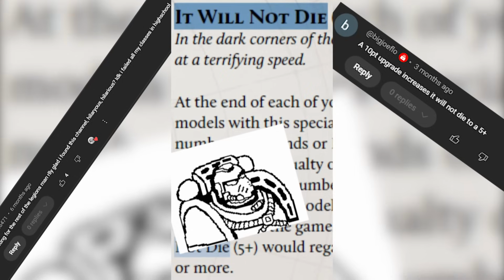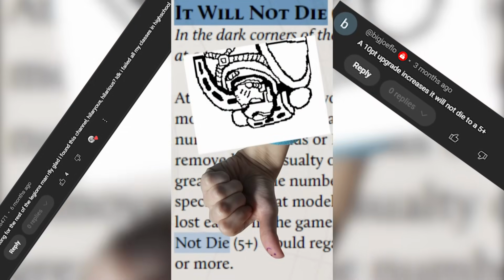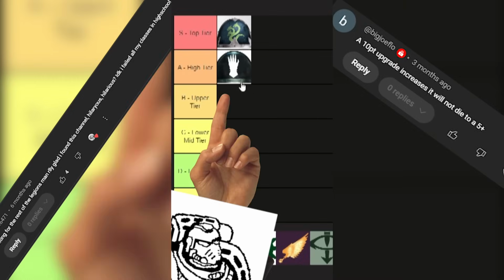The Iron Hands trait also grants all vehicles a 6+ "it will not die" save. This is fine, but at 6+, it's very rarely going to come into effect. For the overall defensive boost this gives your army, I'm putting the Iron Hands in a solid A tier.